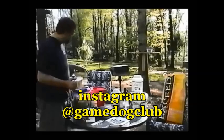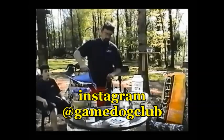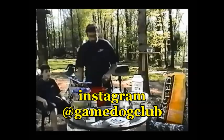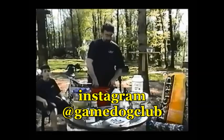2 cups of calf maker into a bucket and then mix a gallon of hot water. And you want to make sure the water is hot, because if it's not really, really hot, the mixture tends to clump up and it doesn't mix very well. So mix that up and we'll let that sit for a minute.